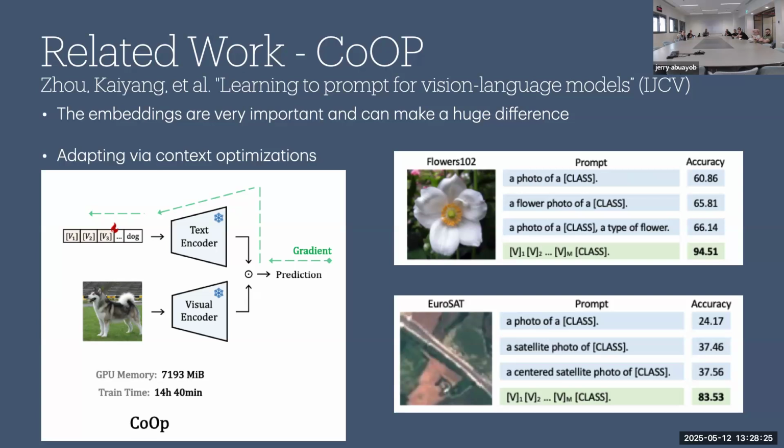And they also made it class specific. So for each class, we have a special prompt. Okay. And in EuroSAT, for example, they found the best way to address it is a centered satellite photo of class. So they put the class at the end, and also, I think, a token length of 16. But this is a bit time consuming. But the way they do it, they train on each data set a transformer that outputs this prompt.